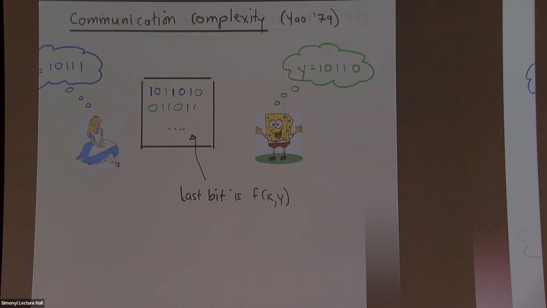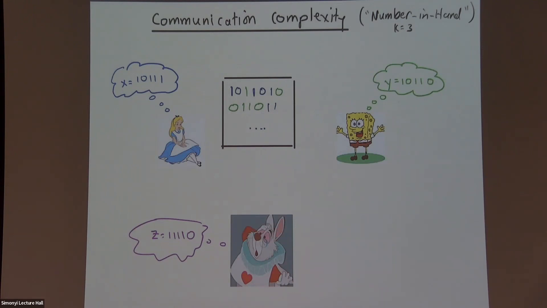They follow an agreed-upon protocol where each round some player sends bits based on their input and the transcript of the blackboard so far. At the end of the protocol, they should both know the value of F on their input. The measure of complexity is the total number of bits. If the inputs have length N, the total input length is 2N, and complexity is the maximum number of bits to solve F over all inputs of length 2N. You can generalize this to more than two players in the number-in-hand model, where the input is partitioned into pieces X, Y, and Z, and they take turns speaking until they all know the answer. You can also add randomization — in the public coin model, they share a long sequence of random bits on the blackboard, and for every input the probability they give the right answer is extremely high.